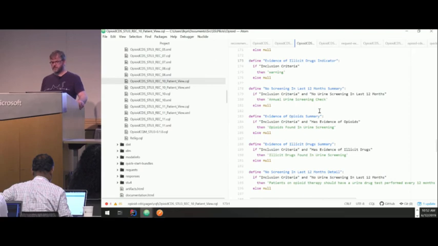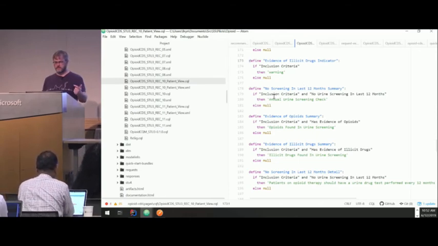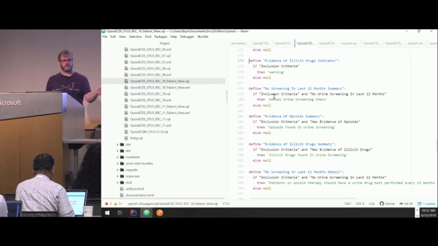So if you look across the recommendations as well, they each have this kind of pattern of indicator, summary, and detail. And those correspond to the fields in a CDS hooks response.